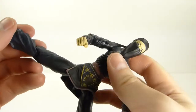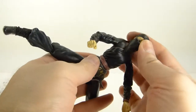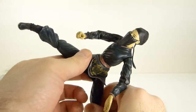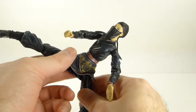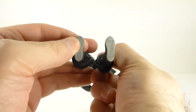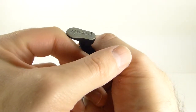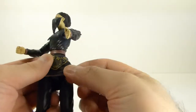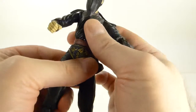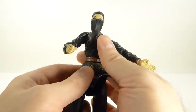So you can get her in a pretty decent sidekick, and even have the foot rotated, but head articulation could be a little better for better dynamic poses like that. She does not have peg holes in her feet. So I was wrong. This is 2001. So these are pretty old figures, so it makes sense that the skirt is so warped. And she does have a waist swivel, and that's the only ab articulation she's got, just the swivel.